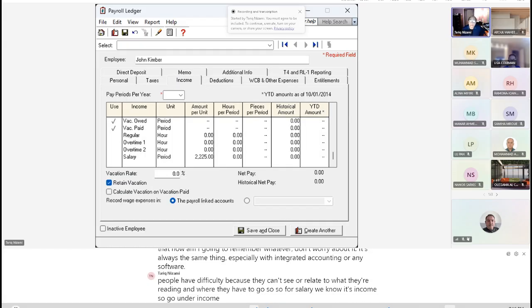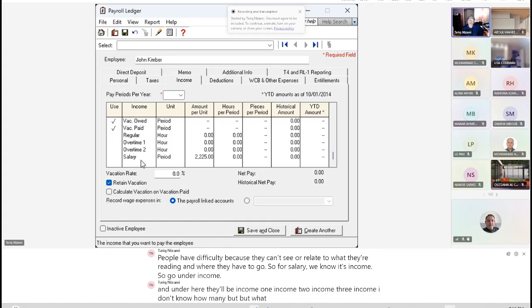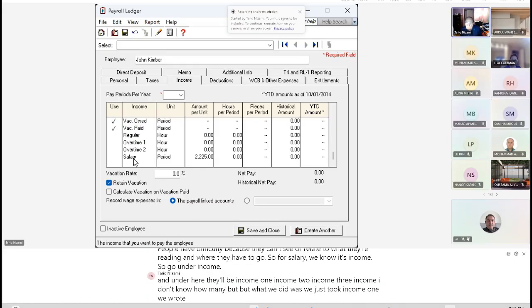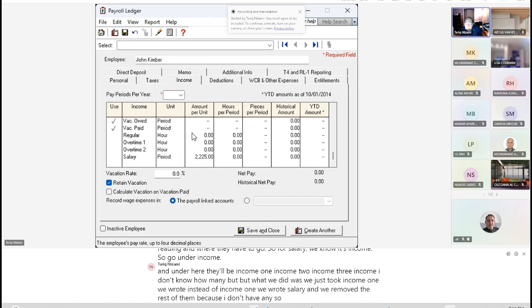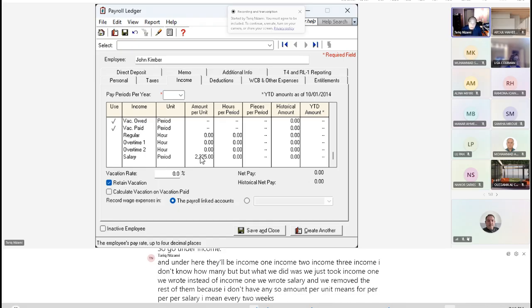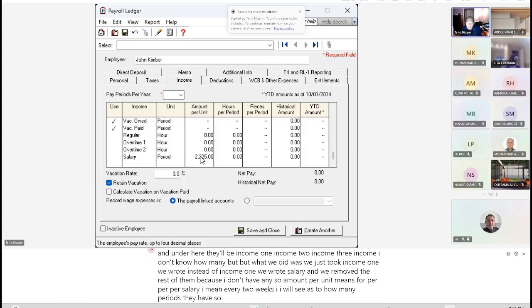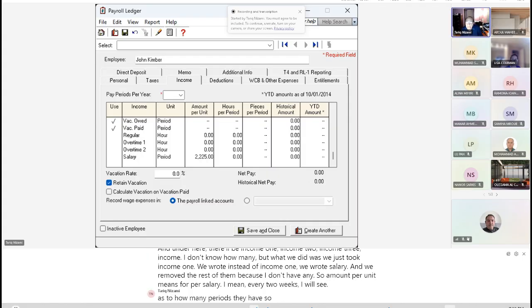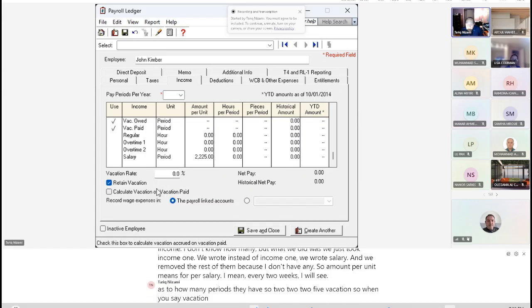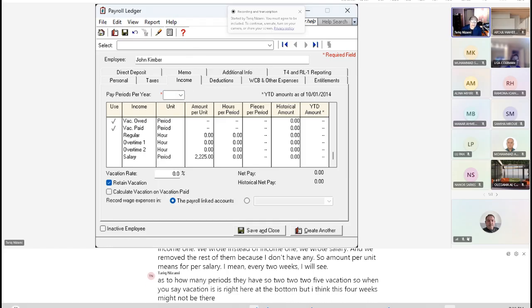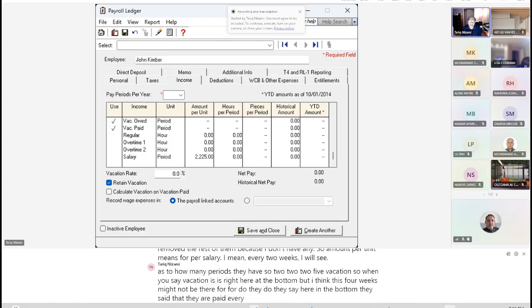So go under income. There'll be income 1, income 2, income 3, but what we did was we just took income 1, wrote salary instead of income 1, and removed the rest because I don't have any. So amount per unit means per salary, every 2 weeks. They said they are paid every 2 weeks, right?